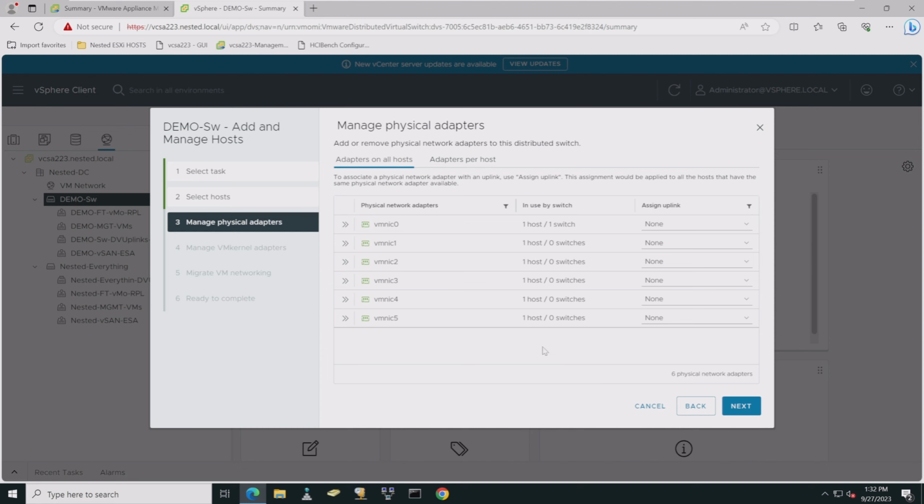We're going to select our host. And now we need to align its physical NICs to the assigned uplink. All right. So before, what we decided to do was use VMNIC 0 and 1 for management, right? 2 and 3 would be for vSAN traffic, and 4 and 5 for our fault tolerance replication and everything else. So we just literally have to go down the links here. 1, 2, 3, 4, 5, and 6. Okay, so now this host is aligned.